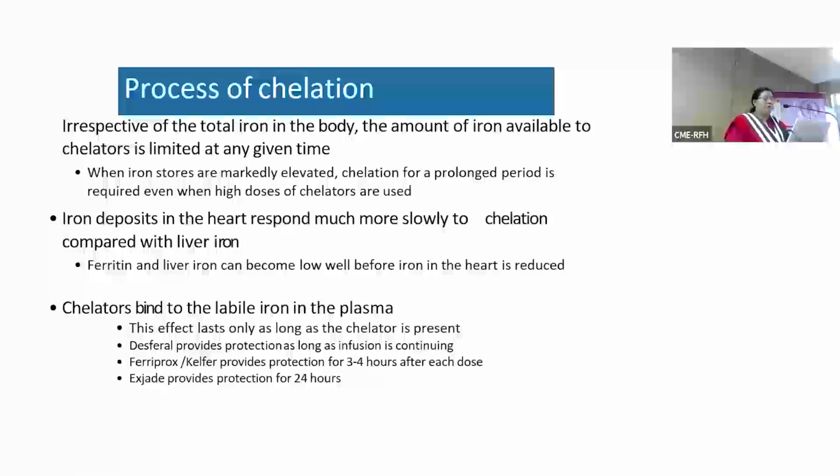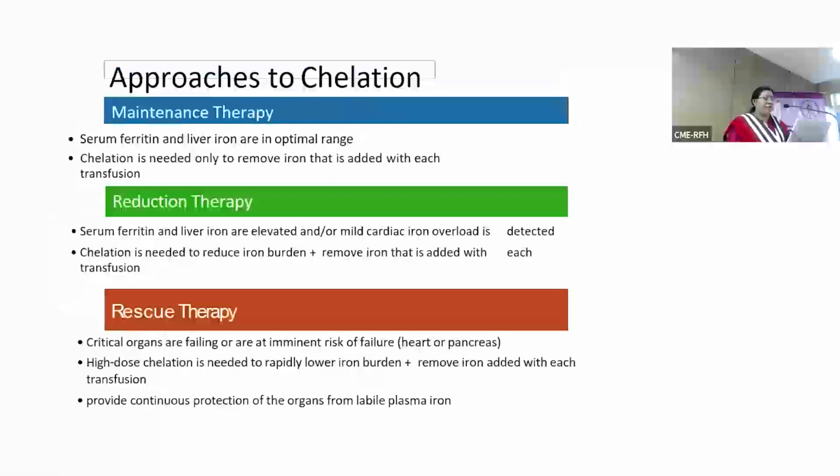Desferal, as we know, provides protection for as long as the infusion is on. Once you stop the infusion, the effect is gone. Kelfer, as you know, the protection is not more than 3 to 4 hours, so you have to give it more frequently. And Exjade, I say Exjade because all the doctors pronounce the generic name very oddly. So Exjade, that is deferasirox, provides protection for 24 hours, so we use it once in a day.